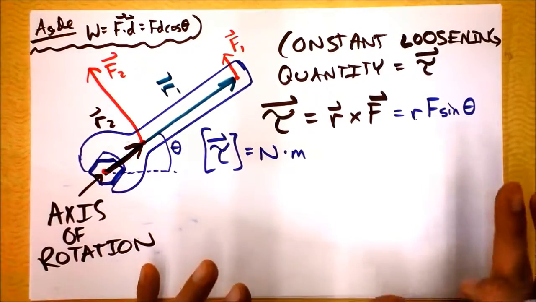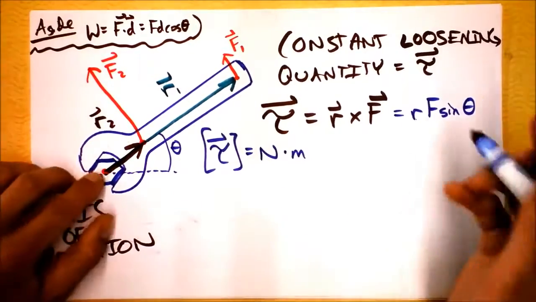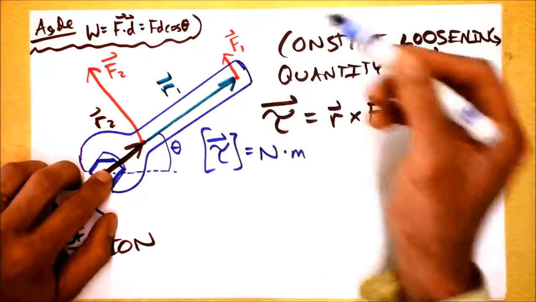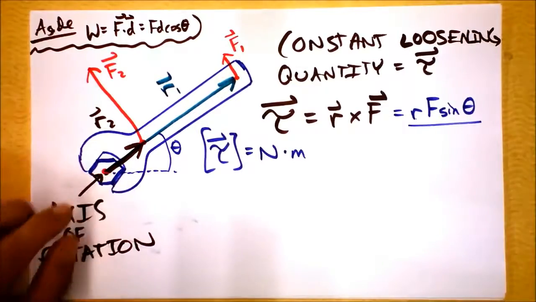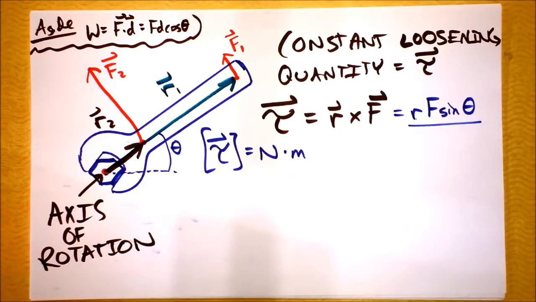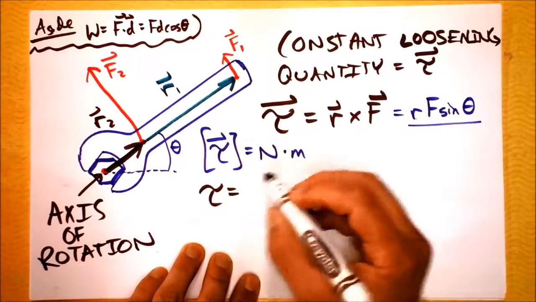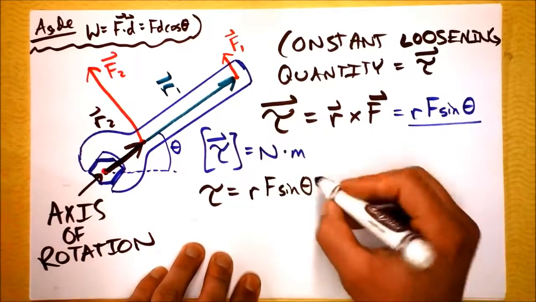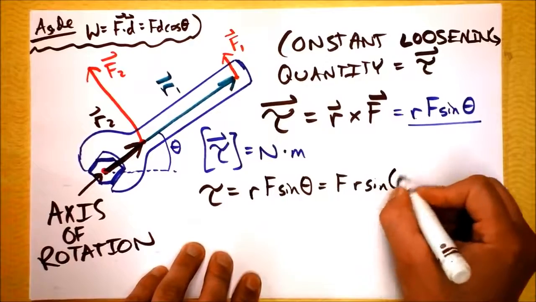So the full vector equation is really lovely, but would you please agree that a force in this direction, a force out, or a force in would cause absolutely no torque at all? Good. That equation tells you that. Now I want to talk a little bit about a moment arm. So you can also define torque like this. Since torque is R times F times sine of theta, it's also equal to F times R sine theta.